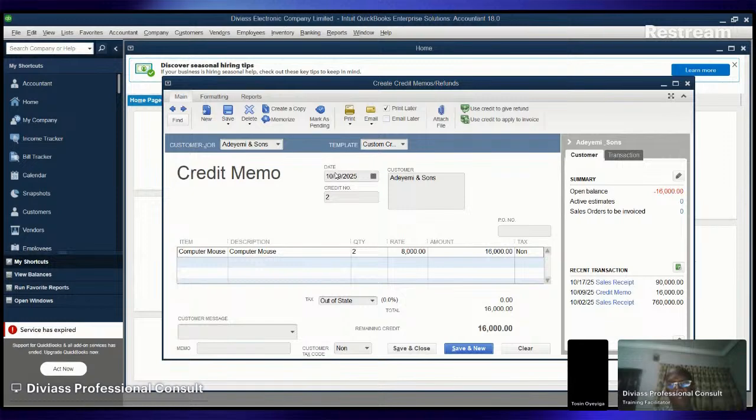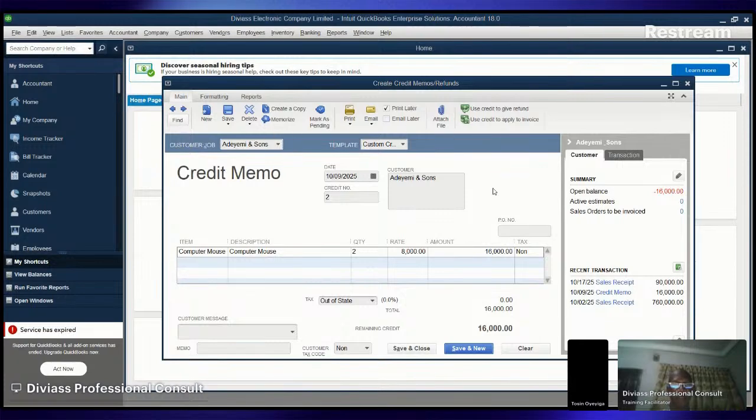So now let's assume we want to give a refund to this customer. Let's use this option this time around. Give a refund. You select OK. This window will pop up for you. The amount to refund is 16,000 to Adeyemi. You can now put your memo here, being a refund for items returned.